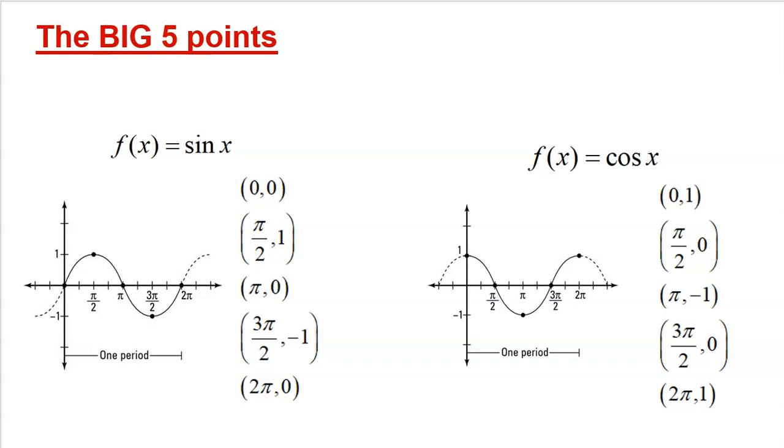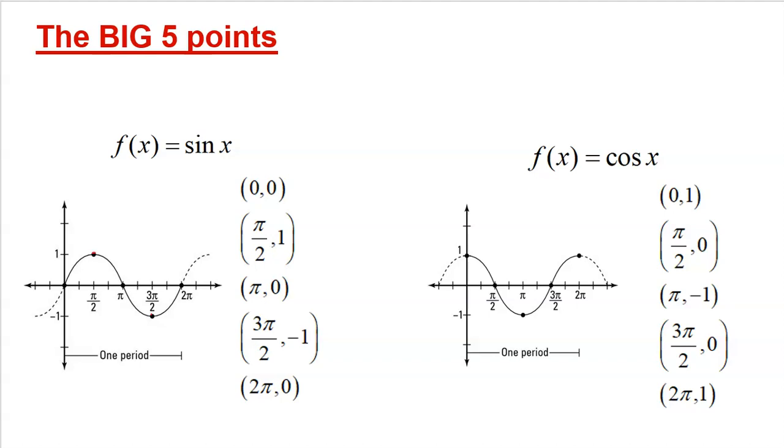All right, so in the previous video we mentioned a midline shift is basically a vertical slide, vertical up or vertical down slide. When you change your midline, you're changing the entire graph vertically, up or down. When you change your period length, you're stretching it or shrinking it horizontally. You're either taking that one period length of sine and making it faster or longer. Same with cosine. And then an amplitude is a vertical stretch or a vertical shrink. So imagine us taking the min and the max points and stretching them up and down.